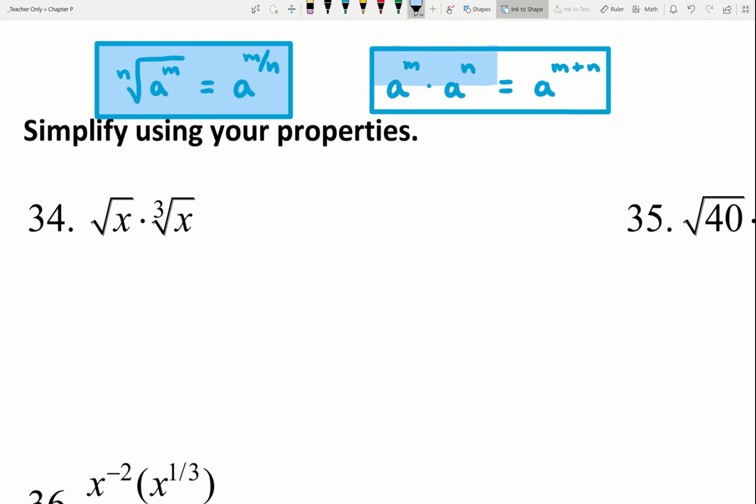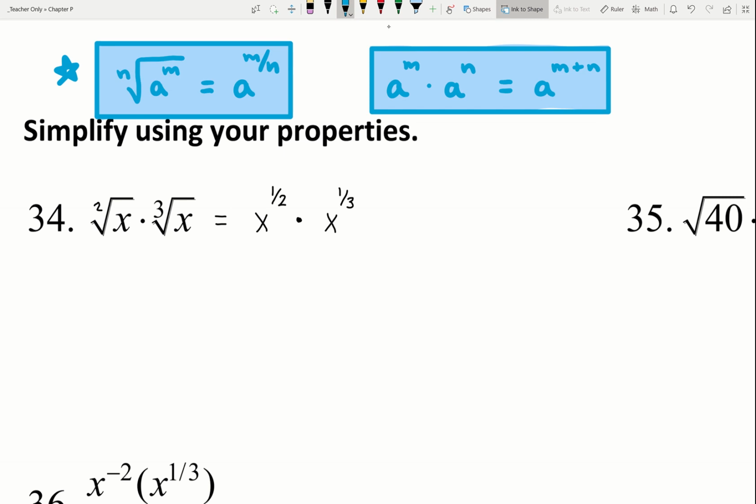Basically, the first step is we are going to convert all of the radicals that we see to a rational exponent by using that first property, okay? So that's going to be the first thing that we do for number 34 here, all right? This is an index of 2, and that's an index of 3, so when we write these using rational exponents, that's going to be x to the power of 1/2 as that first one, times x to the power of 1/3 as that second one, okay? Again, remembering that the index of the root is the number that's on bottom of those fractions. And that's us using that first property, okay?